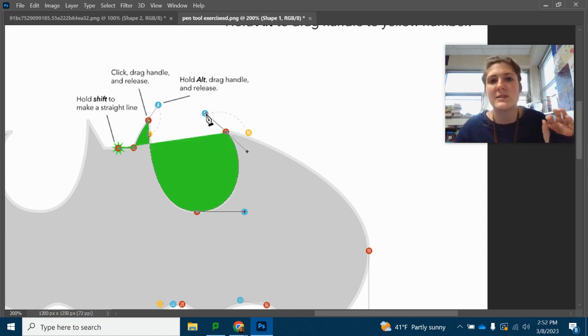This is the part that I think students struggle with the most. And even I sometimes am like, wait, what do I alt? Do I shift? What do I do? Trying to figure out which one works best. This is another one where you will need to do alt and then drag the handle. So we're going to drag the handle over. You'll see how it changes. So alt, and then it turns into this little point. So alt, click, and then drag. We're going to drag that into the direction. We'll release. Okay, and I'll go to 10.